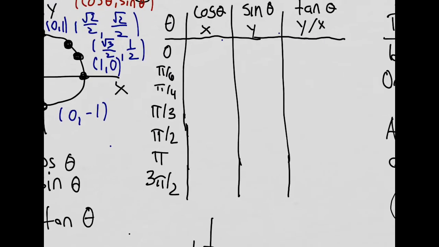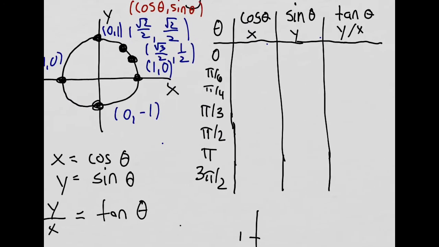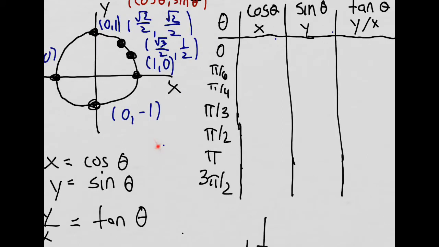So to find tangent, basically, without using a calculator, of course, you need to find cosine and sine first, and then you just do a little bit of math. So let's work through this. Let's work through some of the most common angles. So I wrote them down right here. And you should, by this point, be able to find the cosine and sine values of these. All right, well, let's walk through them just in case.